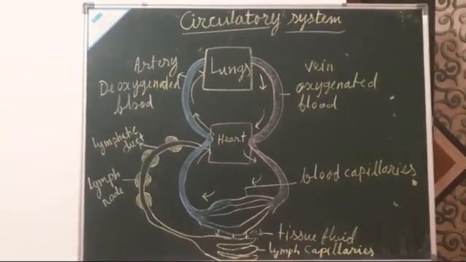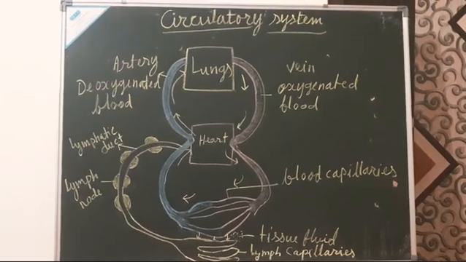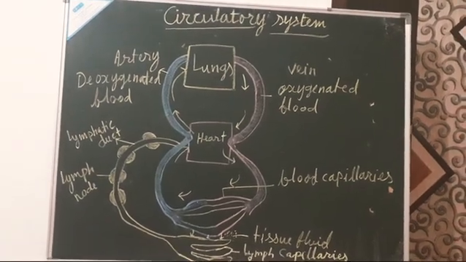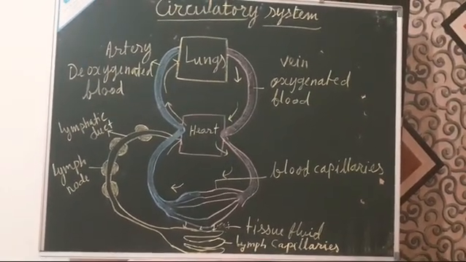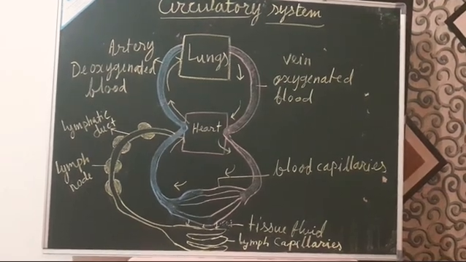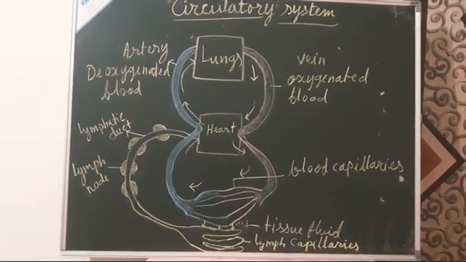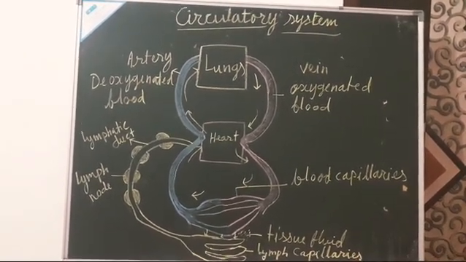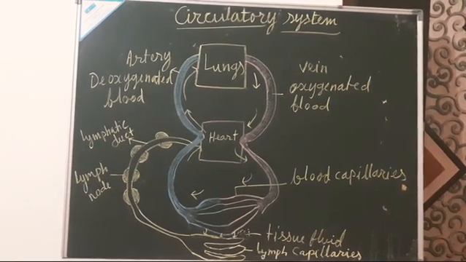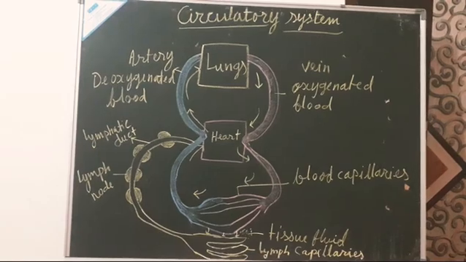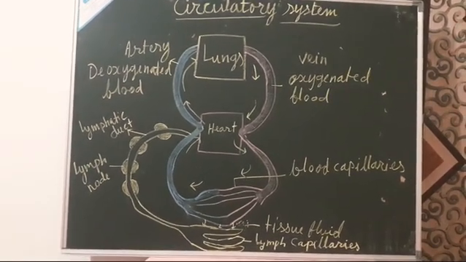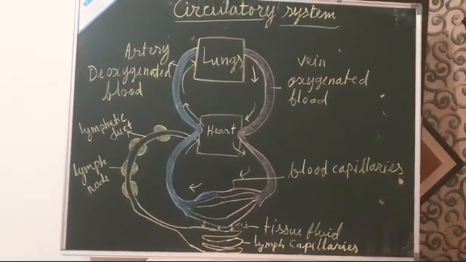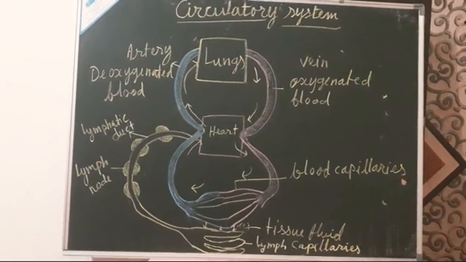There are non-circulating fluids also. For example, we have already studied the synovial joints. Remember where it is found. It is found in all joints between two bones. There the synovial fluid is found, which is never circulating and remains between joints like elbow joints, knee joints, etc. Also it is found in our eyes, the vitreous humor, which remains in the eyeball only and never circulates.